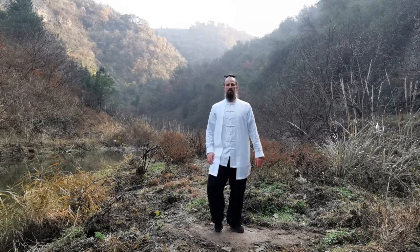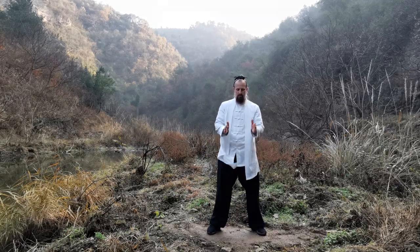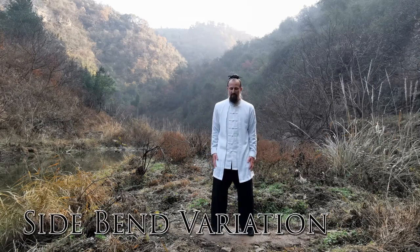Shake out a little bit, you can always relax, make sure you get the waist nice and smooth again, just a short little burst, and you can do that for a couple sets. Then we're gonna do a little bit of the side bends, gain something nice and soft. Now you're really nice and warmed up.